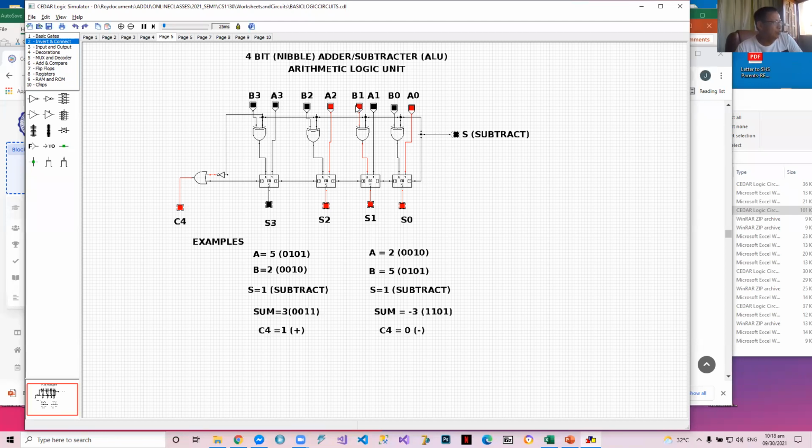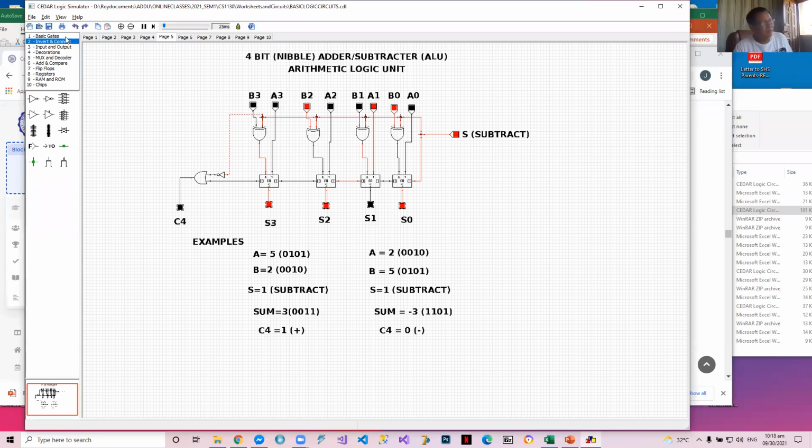Okay, what will happen if we will have 2 minus 5? 2 plus 5, no? So A is 2, so we'll have this one, and B is 5, so we'll have this, this, and this. B is 5, no? So 5 plus 2, that's 7, positive 7. Okay, what will happen if we subtract? Okay, 5 minus 2, that's negative 3. Do you follow? If we'll add, that's 7. That's positive 7. If you'll do a subtract, this is negative, right? Take note, this is negative, no?